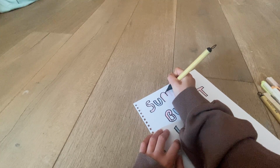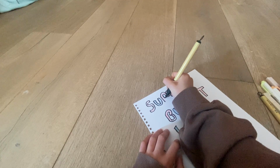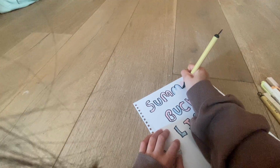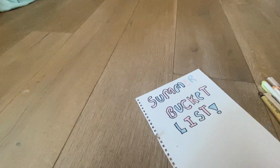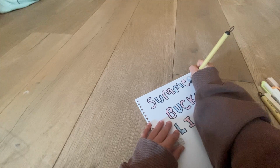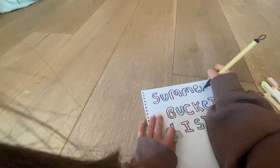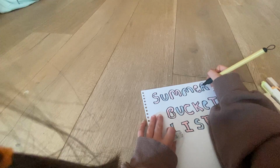Comment down below and rate this out of 10, probably like a 5. Maybe, no, it's not worth a 5. Look how, that is so ugly. I'm sure a 2-year-old can do better. Oh, this is really annoying. Oh my God. I don't even care anymore.